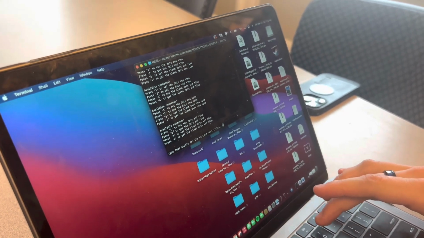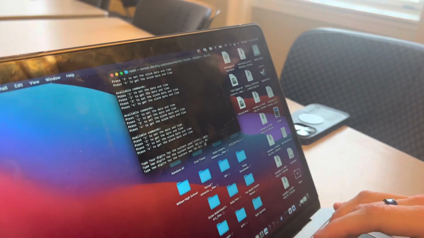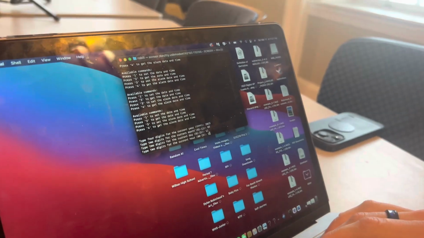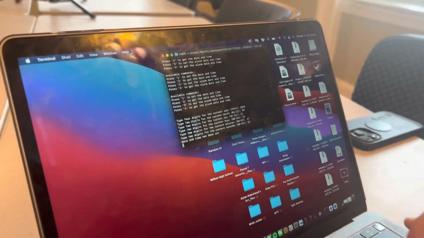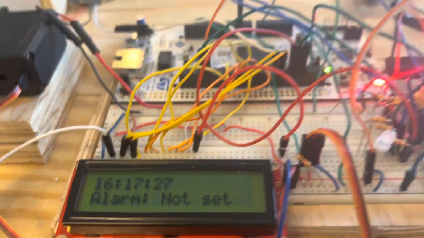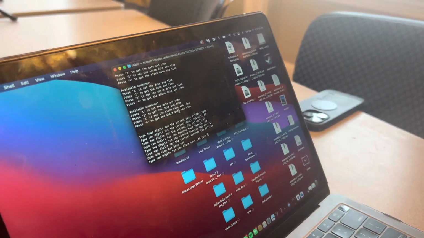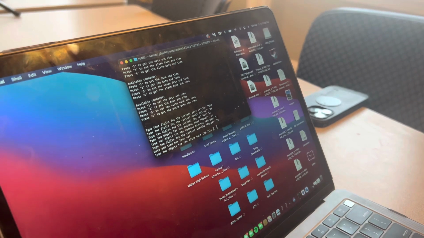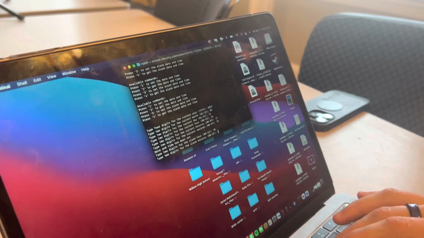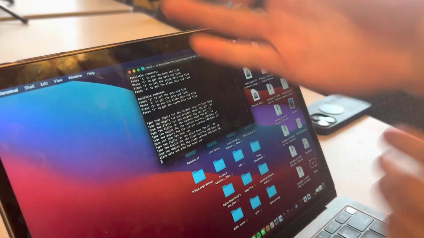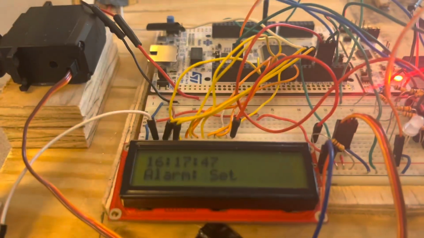So they first start with the year, 2023, it's March, so 3, the 11th, and then it's 16 o'clock, 17 minutes, and 25 seconds. Now it's displayed on the screen. And then they type 3 to set the alarm date and time. They can make it whatever they want. If they want to get up at 20 o'clock, then they'll put in 20:00:00, and then they can go sleep. Once it's 20 o'clock, the alarm will go off.